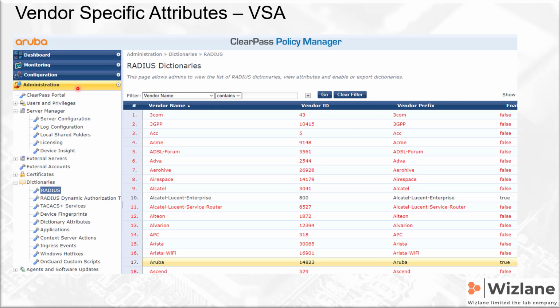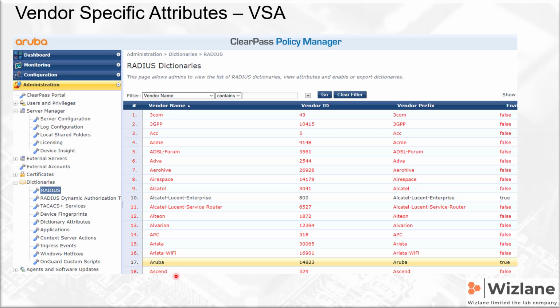Now, to access dictionary, you go administration under dictionaries RADIUS, and you can see other dictionaries. Obviously, we focus on this one. Now, in here, you can see this screen, and you can see most of those are disabled. There's nothing to worry about because when you add your NAD device, the vendor name, say 3Com or Adva or whatever, they will be enabled. So by default, they have enabled a bunch of them, and we can always manually enable any one of them. That's not our focus point.